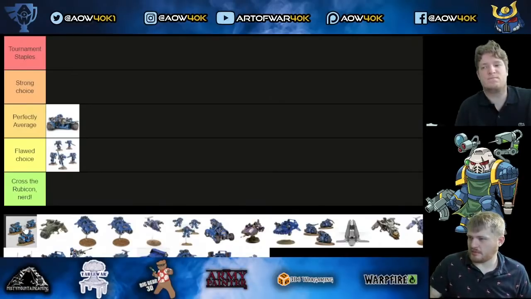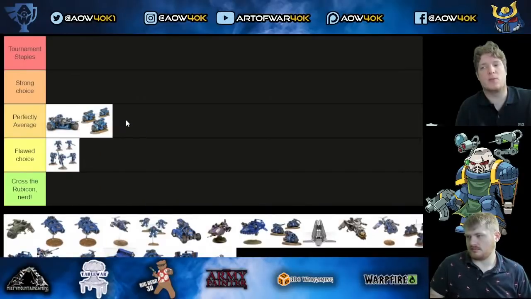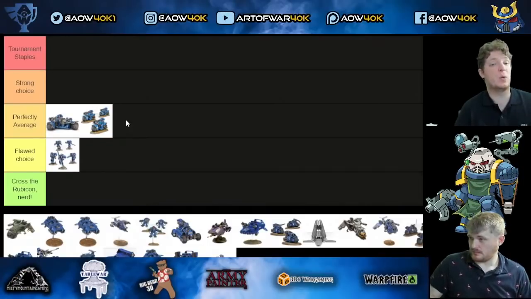Yeah, if they're OBSEC, they're tournament staple because they have something to do. Otherwise, they kind of take up 90 to 95 points and don't do anything. Yeah. Which is just a problem. I would slap them in perfectly average myself. I was thinking flawed choice because in 9 chapters, I think that they are actually bad. But I'll go with perfectly average because they do have a couple of chapters where they're really good.